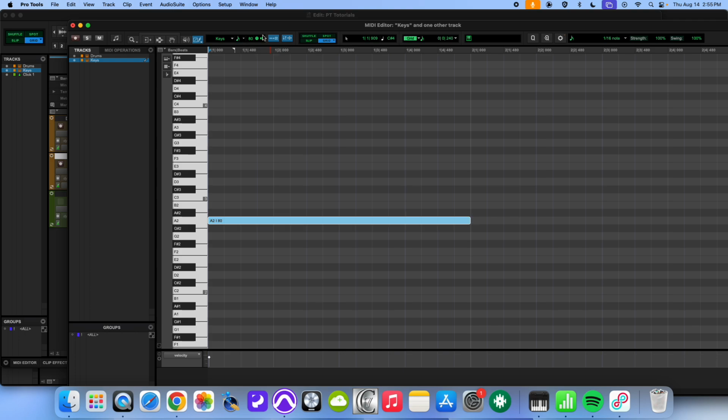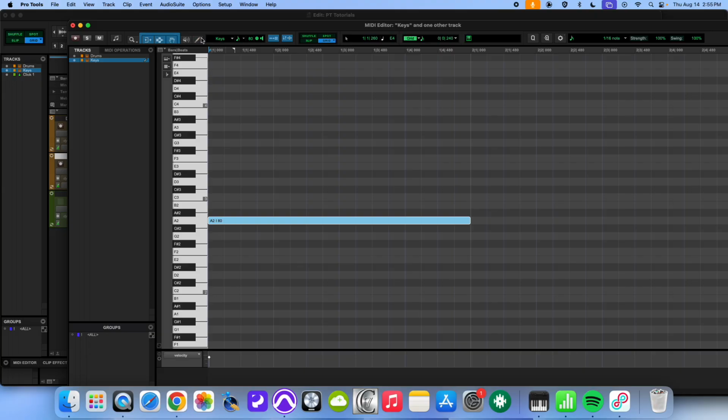So hopefully some of these things are looking familiar based on the tutorials of the edit window. We have the smart tool, we have the pencil tool, which I'm going to put back on freehand. This is the default velocity that your notes are inputted at. This is the default note value that you would draw, at least how I understand it.